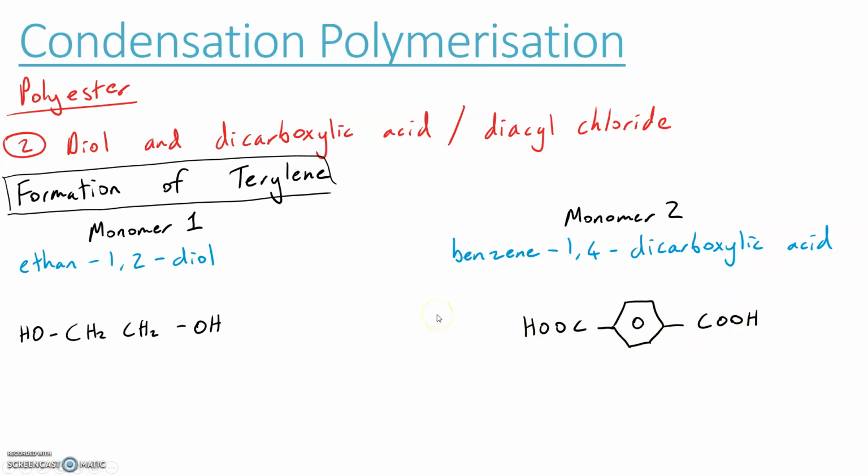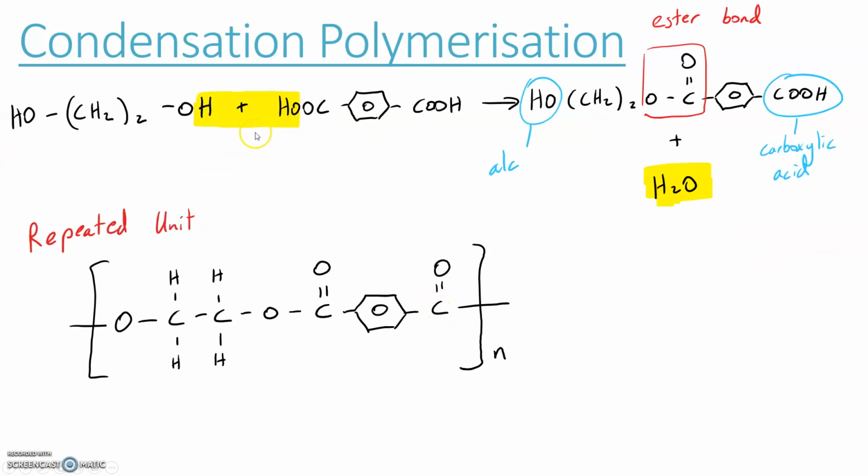So what's going to happen here is we're going to split the molecule here, split the molecules here, and take out water, and this O is going to bond to this carbon. We see that bond here, so that becomes what we call the ester bond of the polymer. And so this is just showing two molecules joined together.